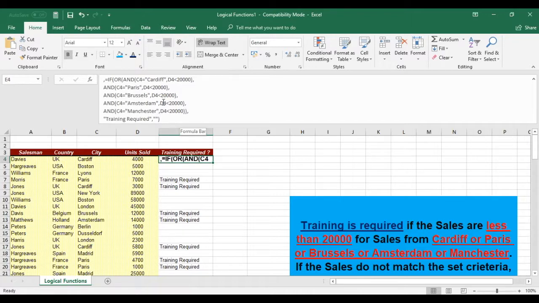So this shows you the structure of nested functions. It does take a bit of practice and playing around with, but commas, brackets, and the logic of what you're trying to test are very important in this way of working. So this now completes a nested test of IF, AND, and OR functions, in this example to a level of four ANDs.